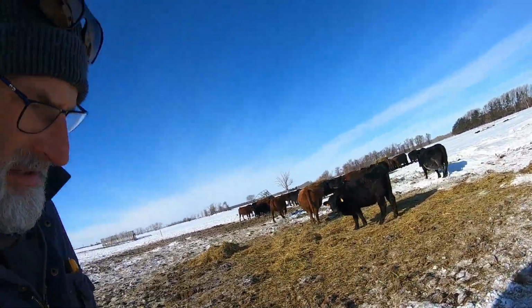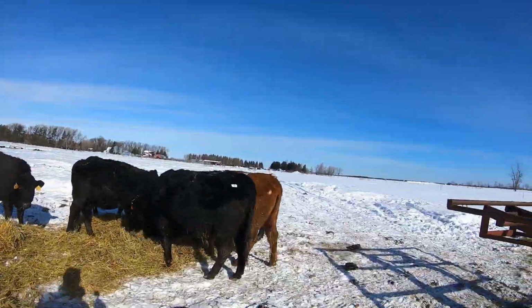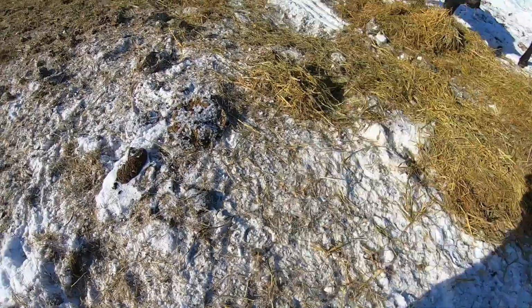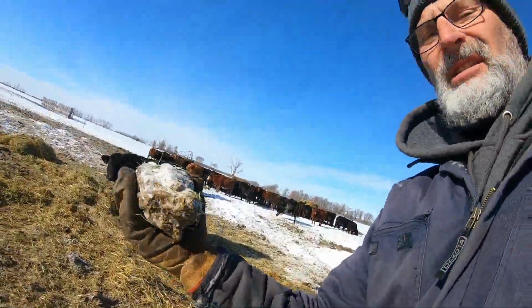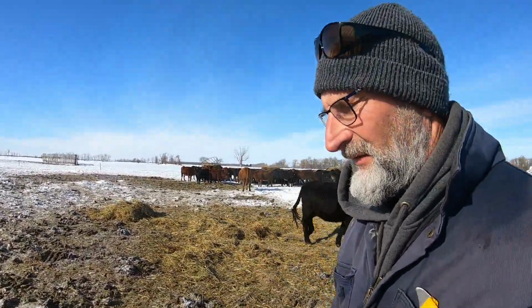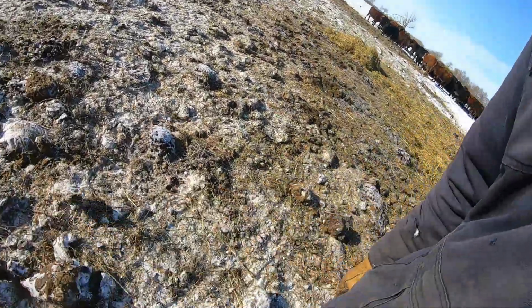I know you might think it's gonna be gross, but whatever comes out of the cow's back end, look at how that stuff is steaming right now. And this was probably frozen yesterday. So that's what you're kind of driving on, a bunch of small little rocks here. See? Yeah, so that's the other reason why you don't want to be driving around so much, because it's not easy on these tires.